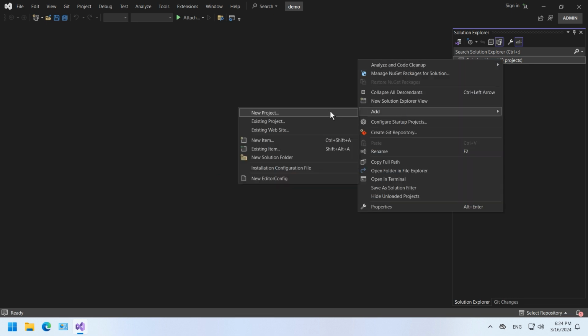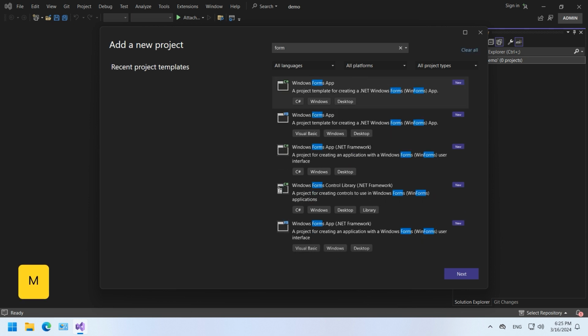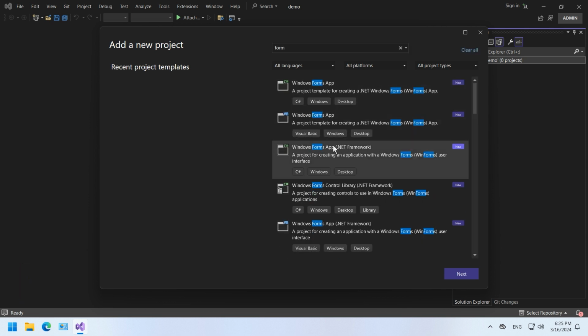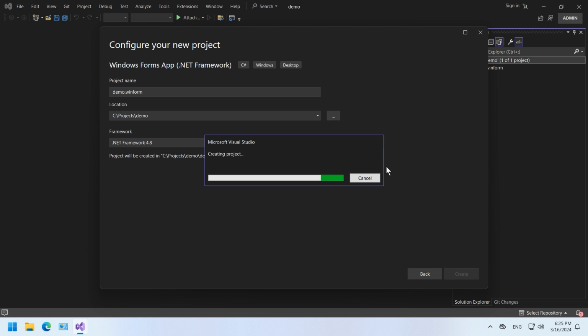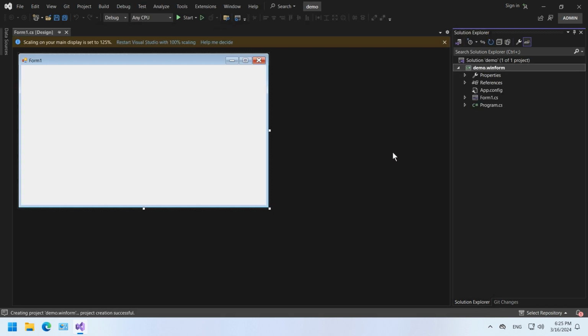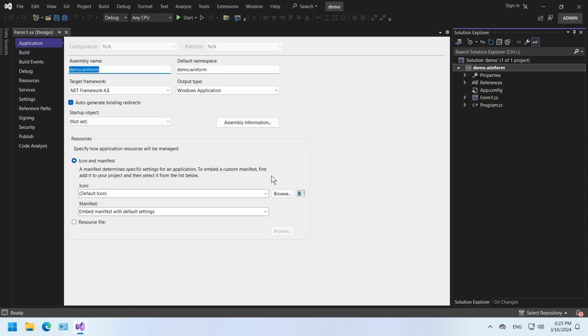Let's add the .NET Framework 4.8 WinForm application to the solution. Now, set the application icon.